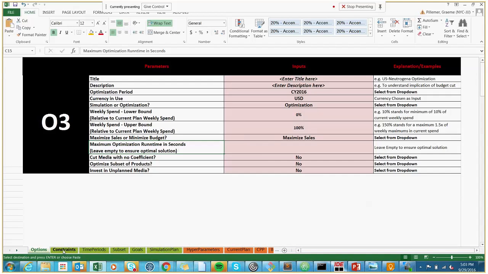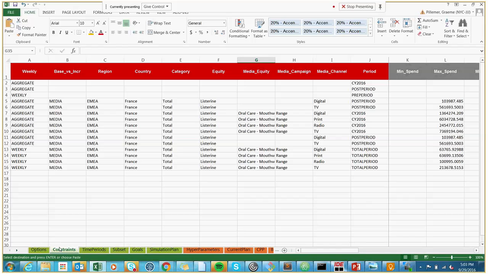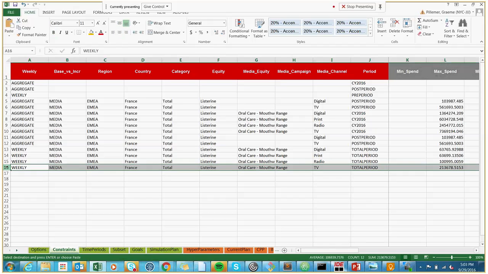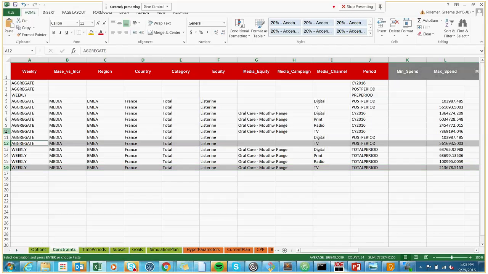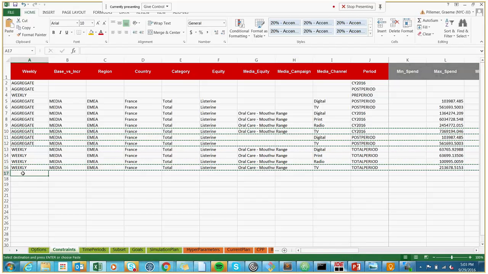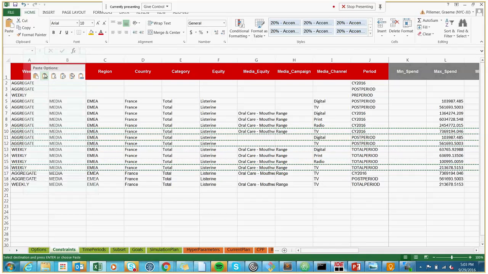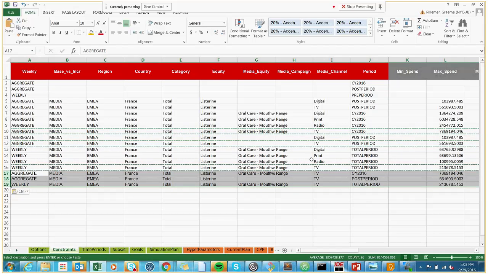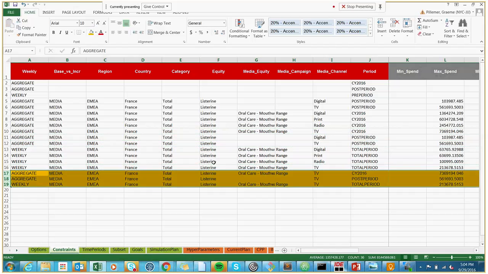Of course, let's go across to the green tabs now. So constraints does have media equity. Let's find all the ones with TV that we're copying over, and let's make sure we copy these again. These are just things you can change later on, but if you want to start with some assumptions, these are good ones to start with. Just proxy an existing channel, and then go ahead and change.